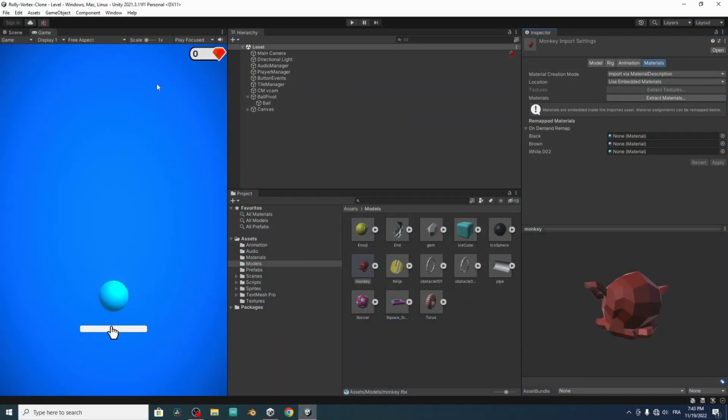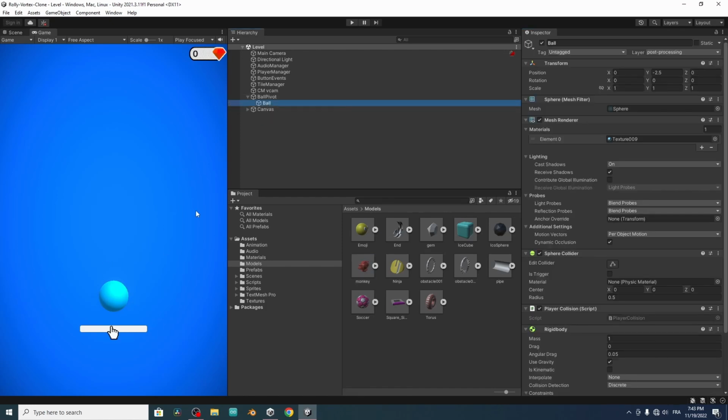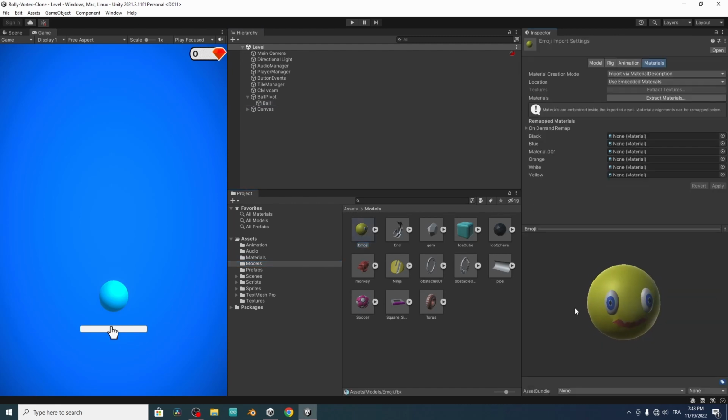So here we have a Vortex game project. Recently we've added this ball that we can rotate. In this video we'll be able to select different models. So you could download these models from the link under the description, like this emoji ball, the monkey, and so on. Basically we are going to drag these under this ball pivot. Then we are going to disable the other balls and enable the selected one. For example, if we press the monkey button, we are going to enable this ball or this character.